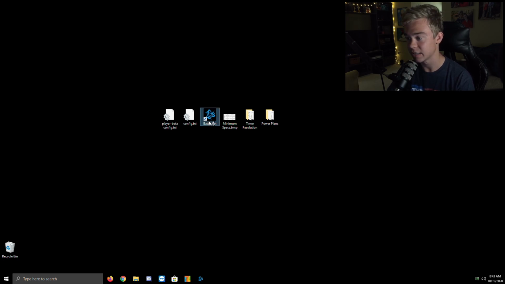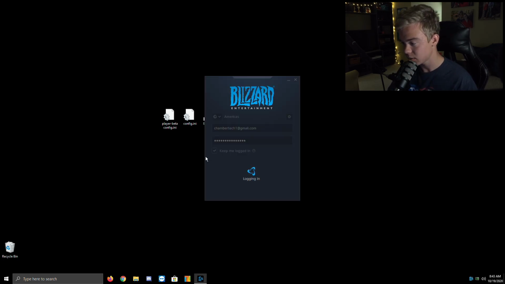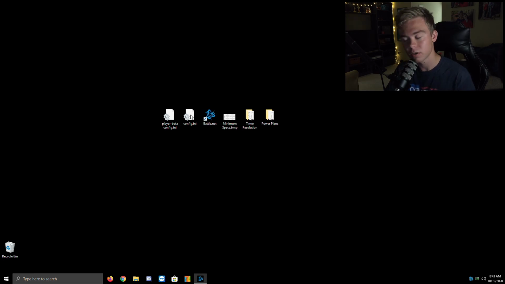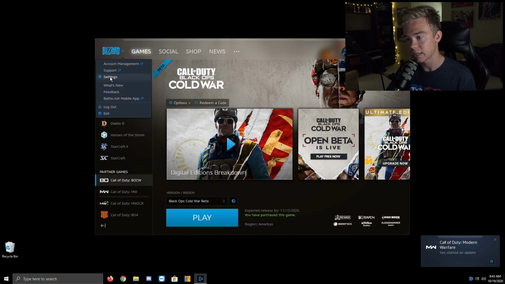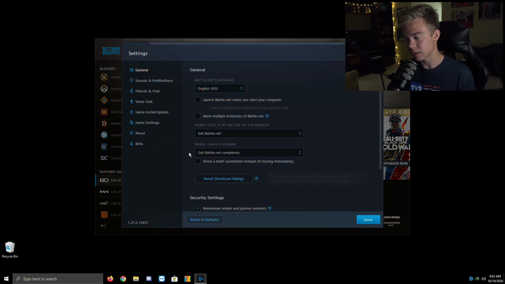Now we can actually get into the game. So we're going to load up BattleNet right here. It's very important. Then you're going to hit the Blizzard button, and hit Settings. Now, there's a couple things I recommend.